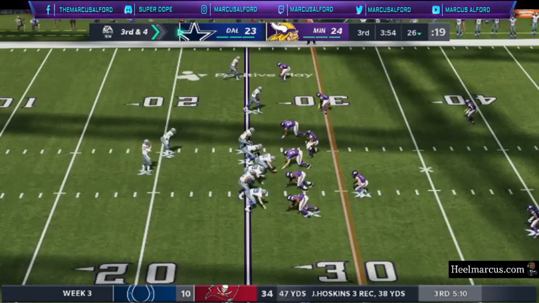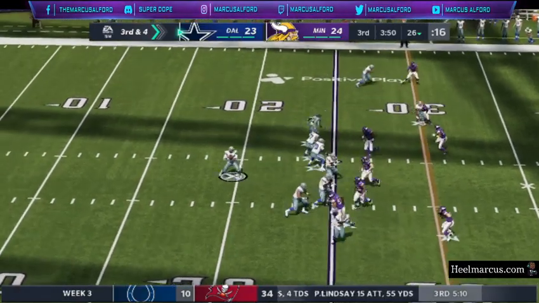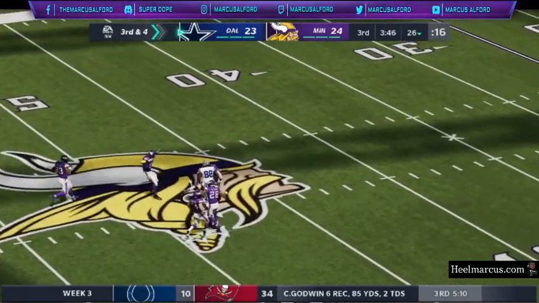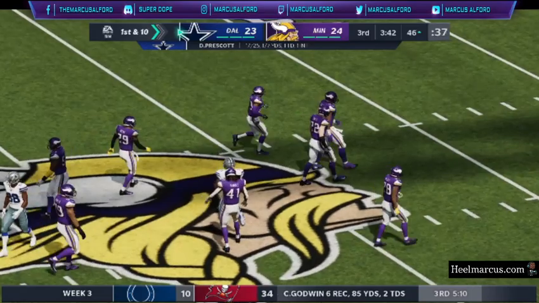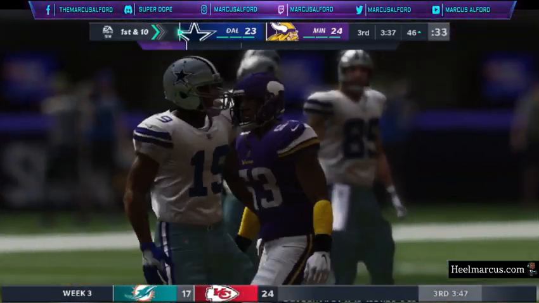And on third down, a nickel formation here defensively. From the shotgun, it's Prescott. Cooper's got it. And he'll be taken down, but not before they work it across midfield. Complete. 27 yards there on a very nice third down conversion.